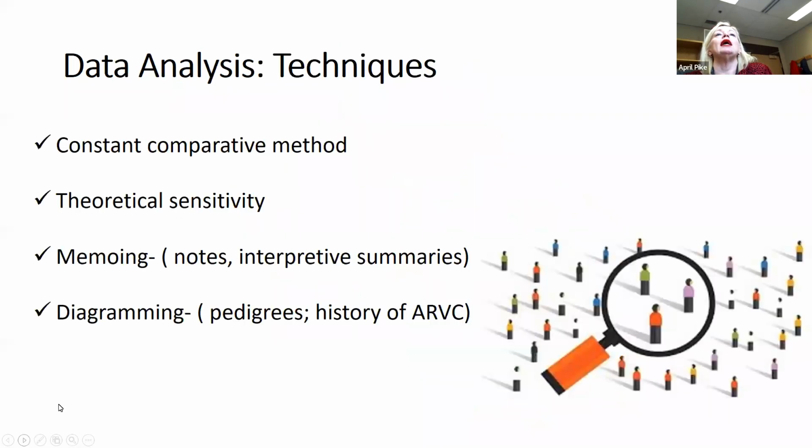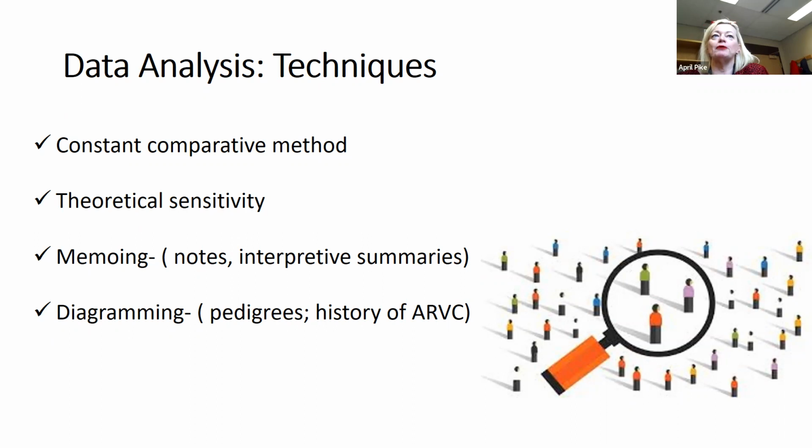And as you're doing it, you're using the technique of constant comparative method, which means you're comparing interview to interview. You're comparing segments of each interview to segments of the next interview and the next one and the former one. So especially if a new concept arises, you want to go back to the previous interviews and say, hey, did I miss that? Did that come here somewhere? And then as you move forward, you want to explore, do other people experience this? So it's that maneuver and the constant comparing of the data that makes it so messy.